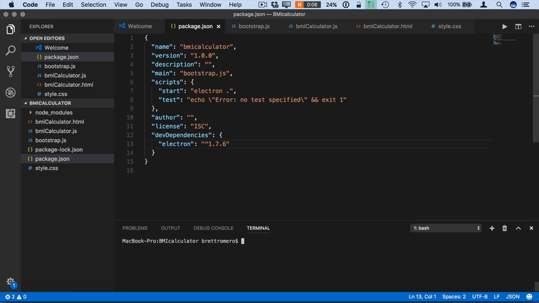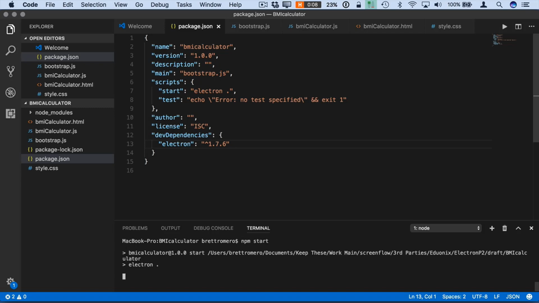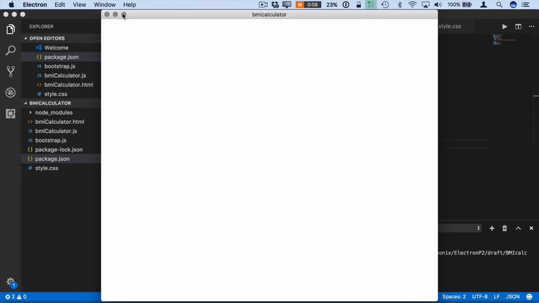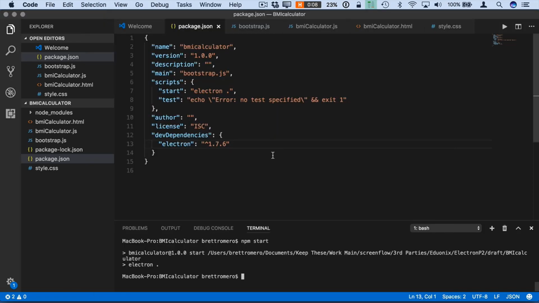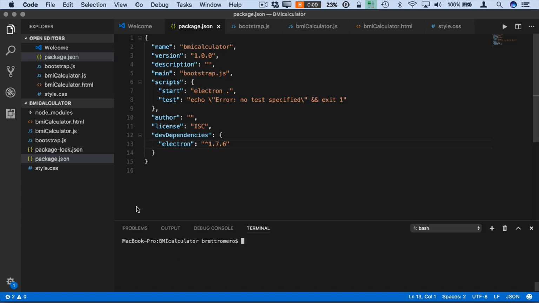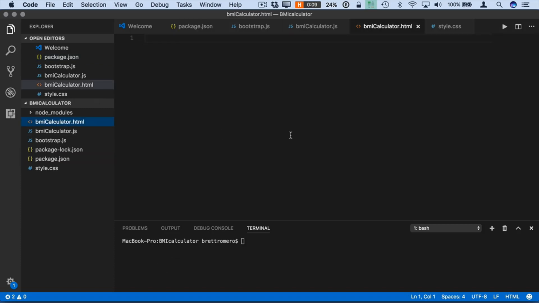I'm going to clear, and we can do an npm start and just check this. Okay, so good. And we're not getting any errors. There's no interface, of course, but this is what we would expect at this point. We're going to start inside of our HTML file, and we're going to create the layout of this. Then we're going to do another start of the application. Then we'll check, make sure the layout looks good. We'll switch over into the backend part and start creating from there.